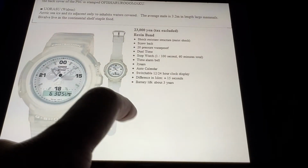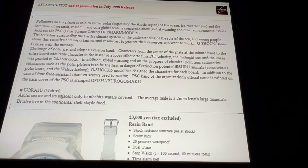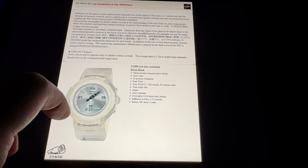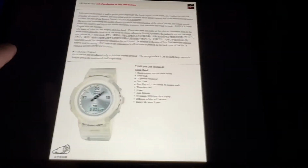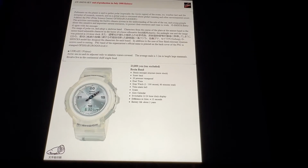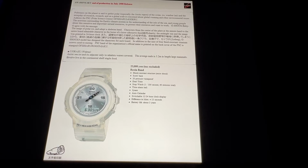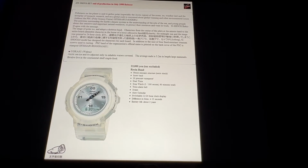So yeah, here you guys could pause that for a couple seconds. All right, that's enough. And they're all polarized models. Again, all released in the summer of '98. I already said that one. AW-500NS, hold on a second. AW-500NS-8ET, and silvery dial all around.